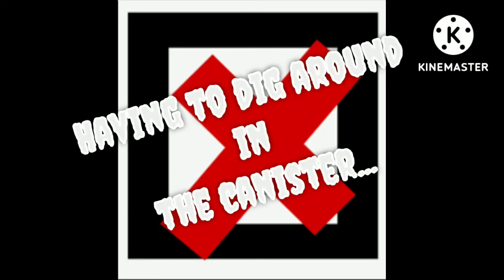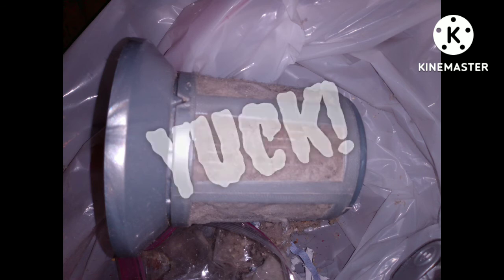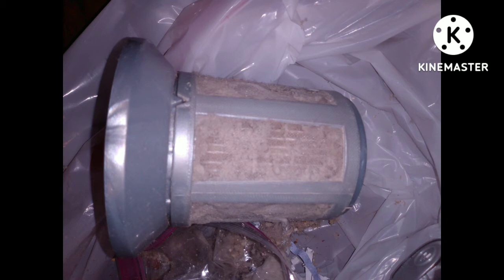The next issue is the dust cup and having to touch and play around in all the dust inside of the cup when it's time to empty and clean it. That frustrates me even more than the wand issue because I don't want to touch it. If it's already in there, I didn't want to touch it the first time — I really don't want to touch it the second time. That needs improvement. Though it could also be a pro because it does collect a lot of fine particles and doesn't blow them out the back like other vacuums do.